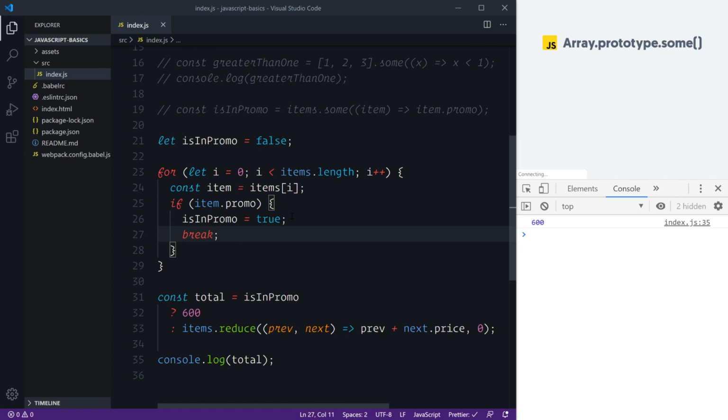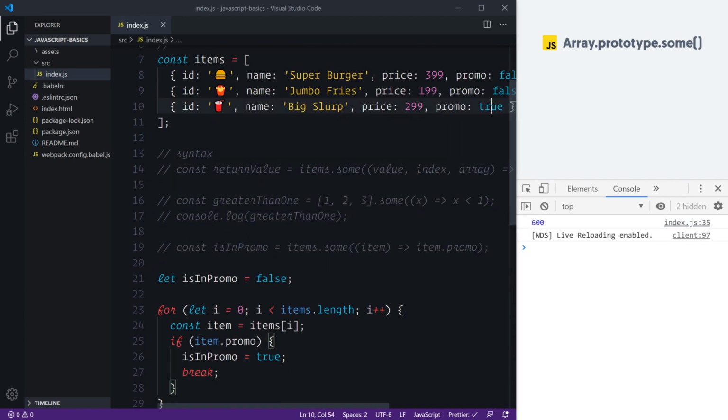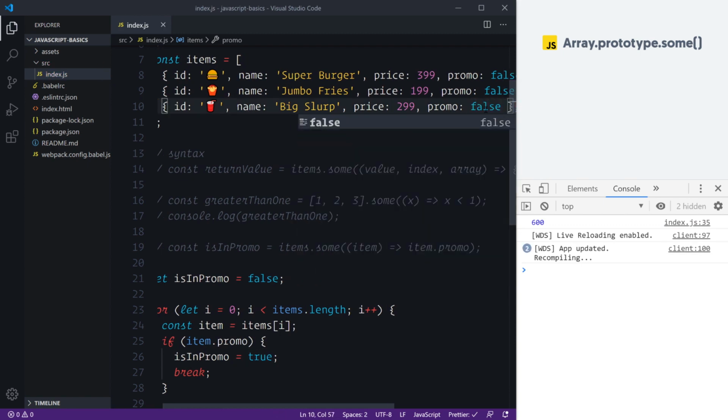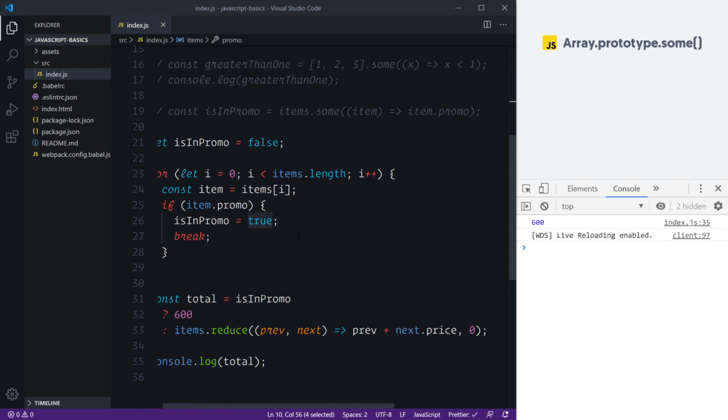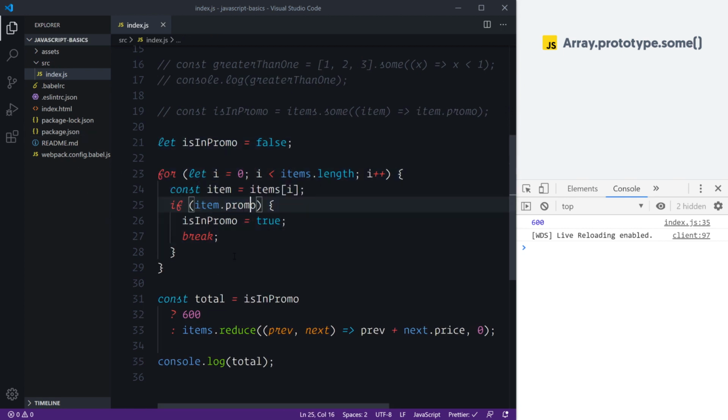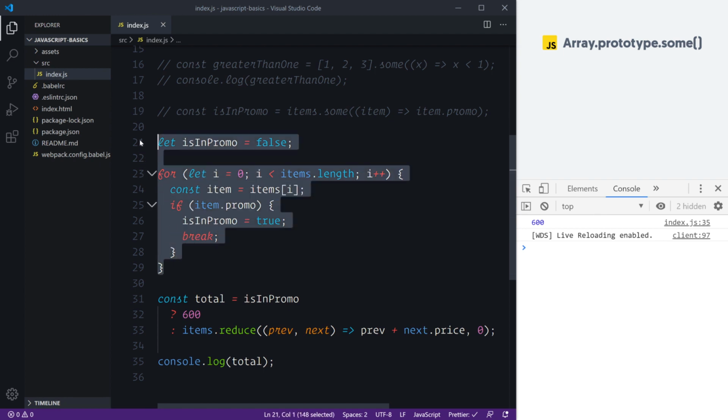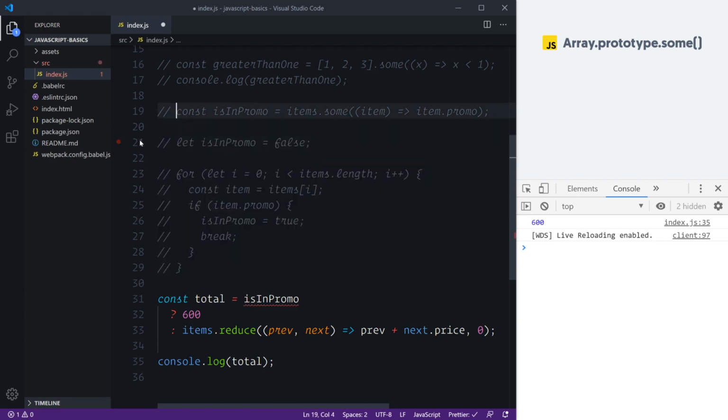So let's have a quick save, and you can see that we have this 600. If we were to go and change our promo back to false, we then have 897. So here we've successfully mimicked the full behavior of Array.some by using a traditional for loop as well. And there's lots that we've now covered in this video. What I'll do is just bump this back so you've got the real way that we can use these modern APIs to develop with.